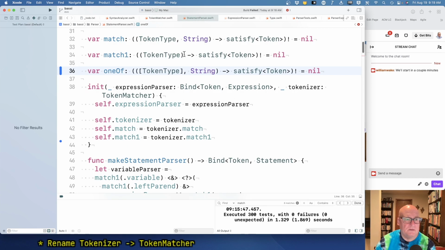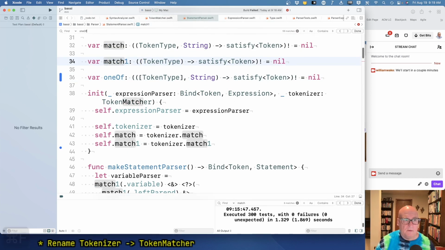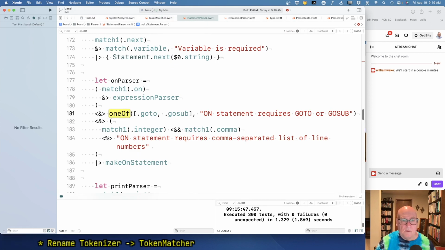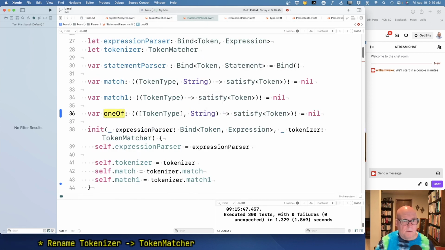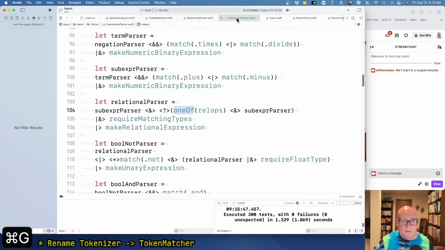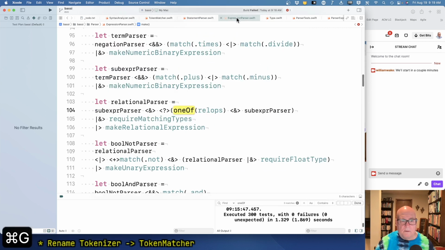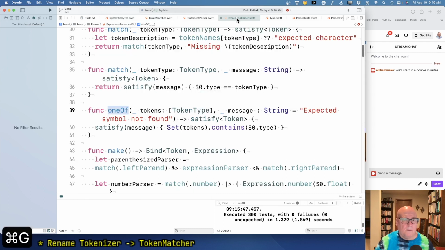Let's find the callers of one of. Okay, I think we're going to take that default away. Yeah, let's take the default away.